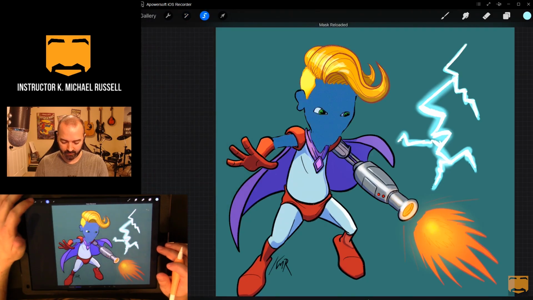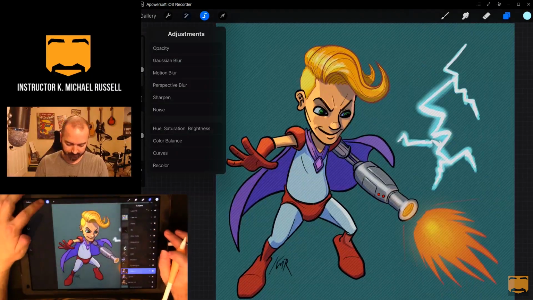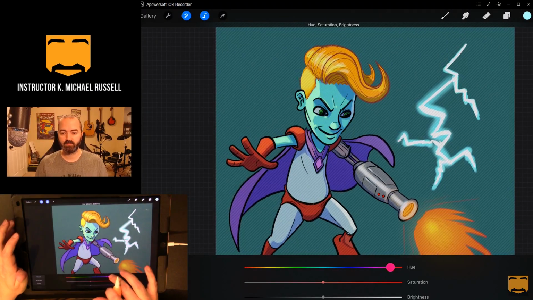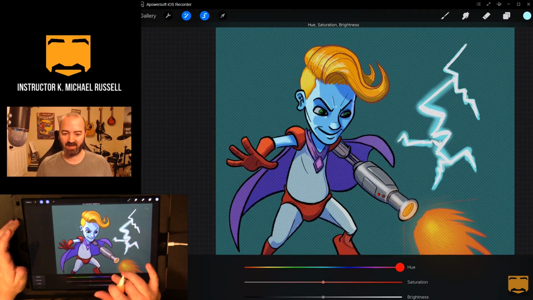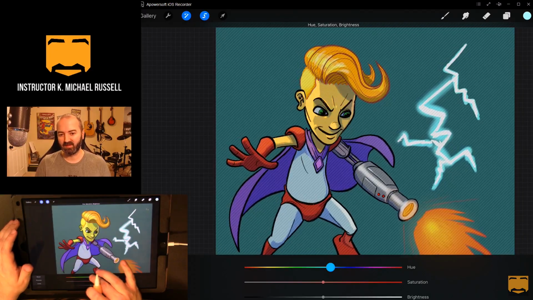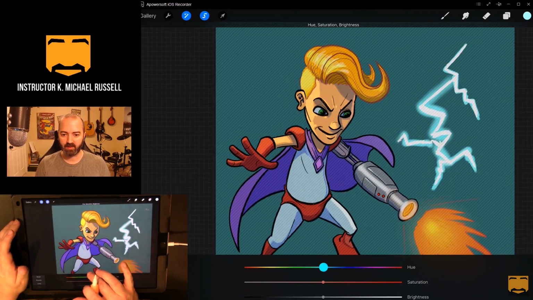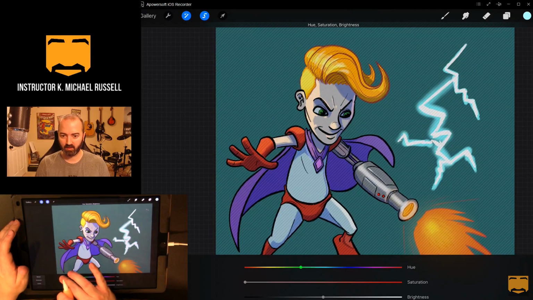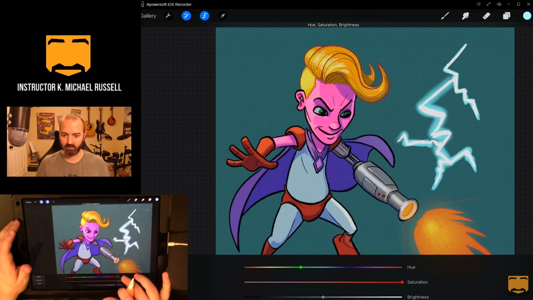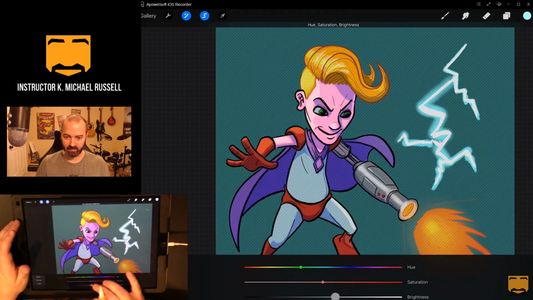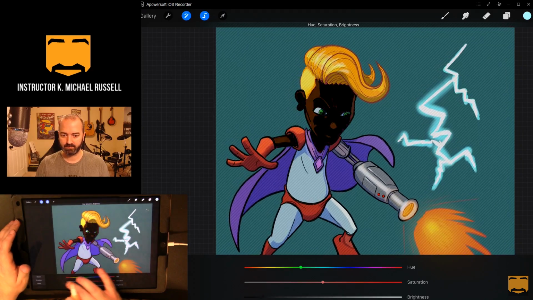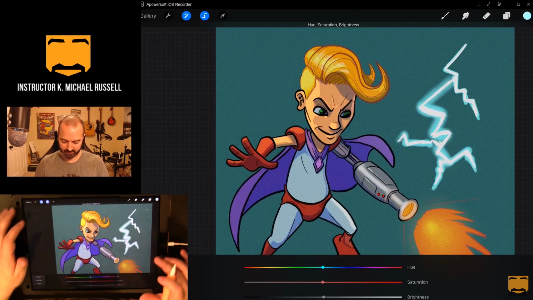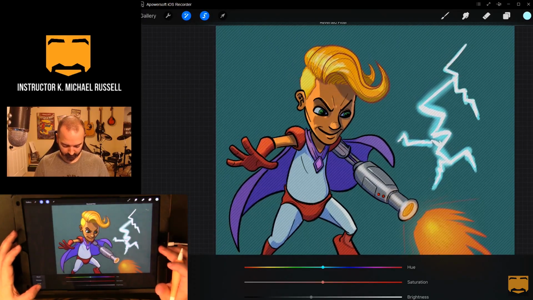If I redo that skin selection, for example, and go to hue, saturation, hue changes the hue. Looks a little bit like an 80s cartoon there. I don't know, I'll legally say which one. So we've got hue, saturation. We've got the amount of saturation. So all the way down, he's going to look gray. All the way up, he's really crazy colors. And then lightness and darkness. So you can play around with that stuff. We're going to undo all of these things.